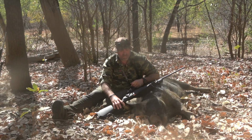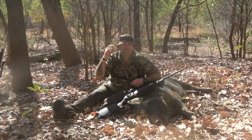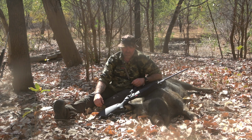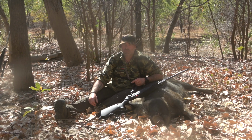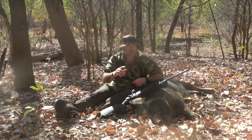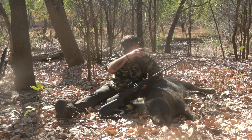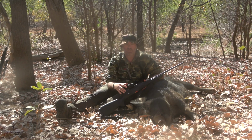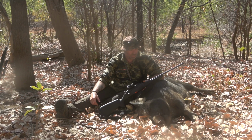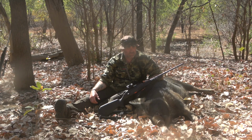So anyway, coming across the creek up here, what have we been walking, about an hour and a half? Something like that, a couple of hours. And I bumped the pig down into the creek, which was a bit annoying because I should have been a bit more ready for it. I'd just come around the corner and there was water in there. I thought, oh, this looks awesome. Anyway, it was probably 150 metres further back. And we just came around the creek and honestly, I thought it was a buffalo because you can't judge distance too easily. But it was just a massive bodied animal. Quick check with Matt and yep, it was a sizable pig.